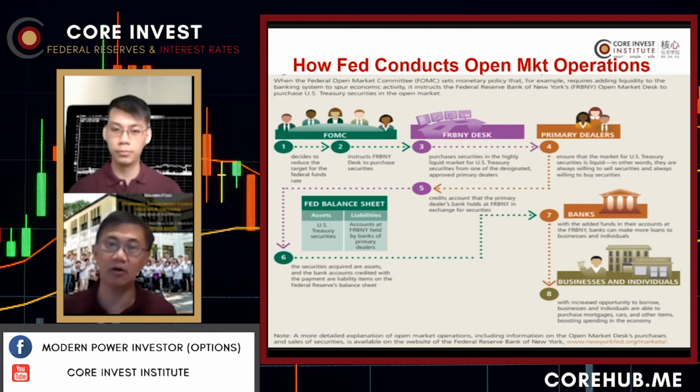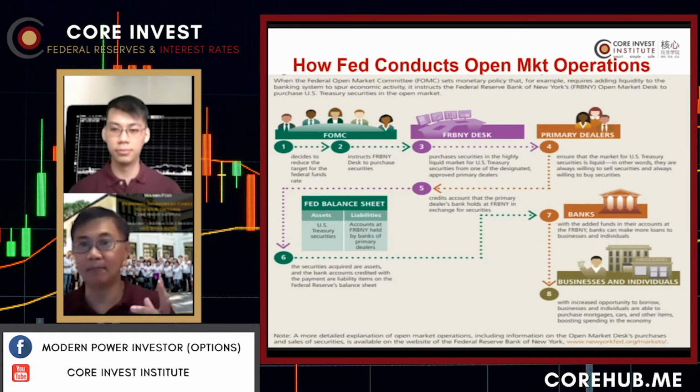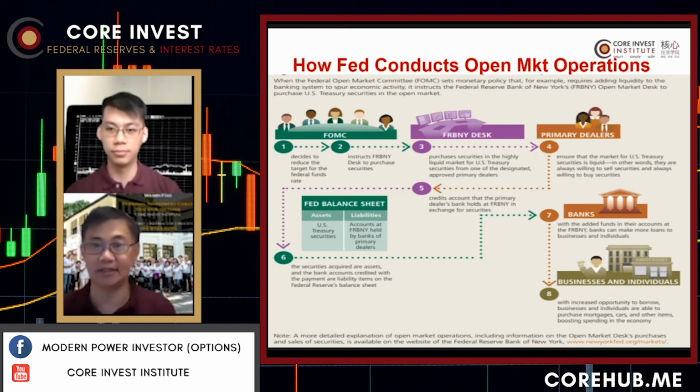So this is how the Federal Reserve drives the economy, increasing money supply to make sure that operations go on. And that's how the economy is boosted and therefore increasing revenue for companies as well as taxes. And that is the whole cycle of how the FOMC, the banks, businesses and consumers would interact.